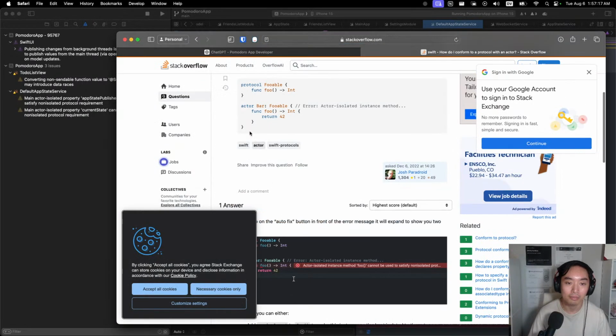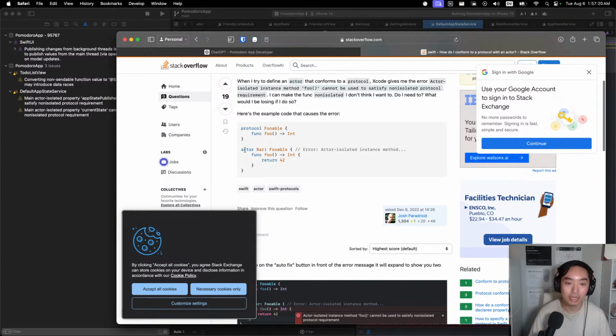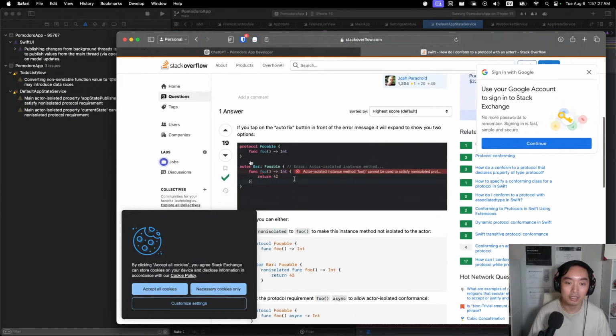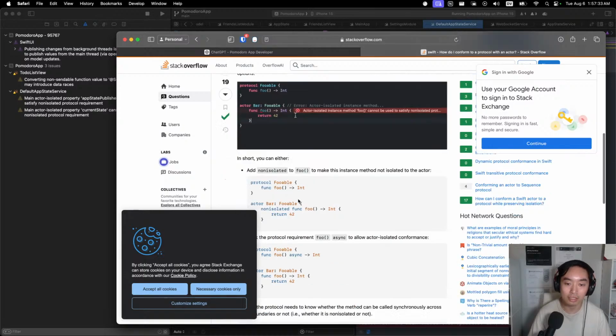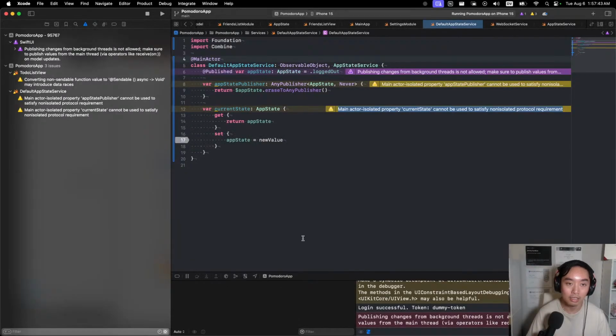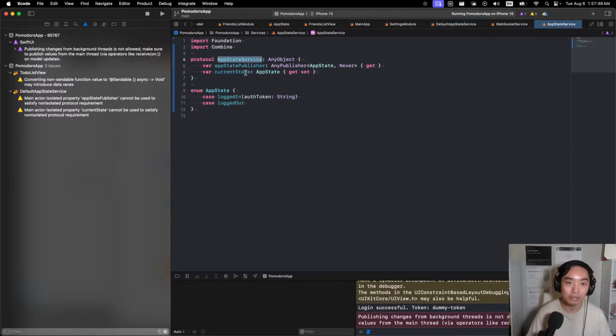When you have some protocol and then you have the implementation as an actor, then it starts to be an issue, because an actor cannot satisfy the protocol itself because it's different. As soon as you put actor, you have to say either non-isolated or you have to modify the protocol to say async. So if we want to do that, how does it even work?